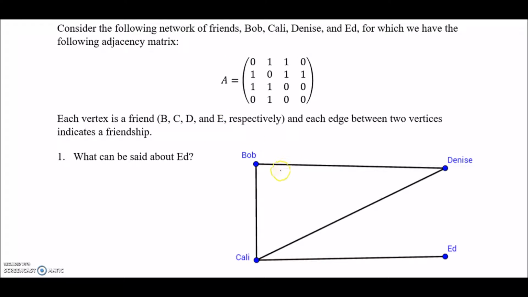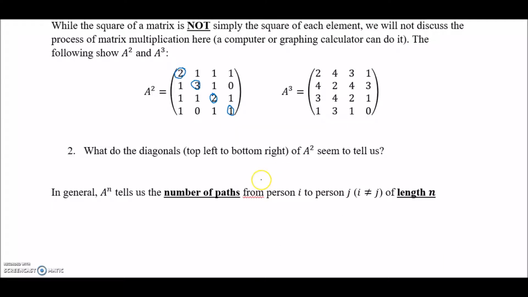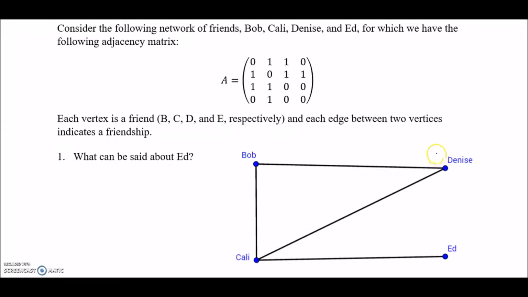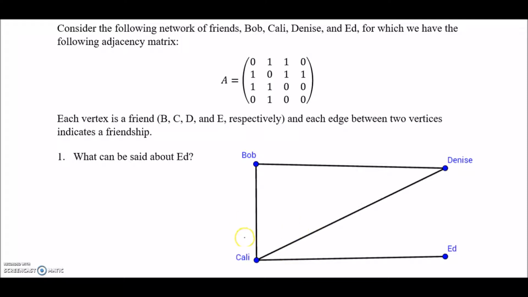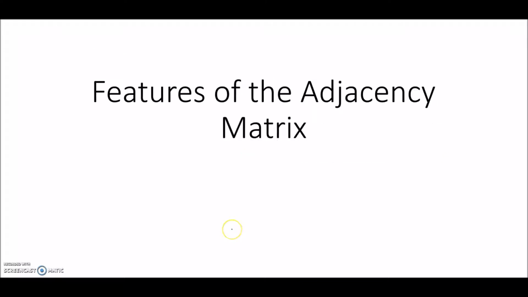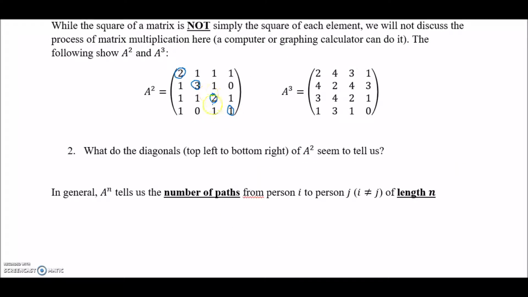So we see that Bob has 2 edges, in other words, has 2 friends. Callie has 3 friends. We see that's 3 edges emerging from Callie's vertex. And a similar process for Denise. Denise has 2 friends. Ed only has 1 friend. These values are really only trivially important and only in the A squared matrix, and even then it's arguable exactly what they represent, but they do tell us the number of edges extending from those vertices, so that's a useful piece of information.